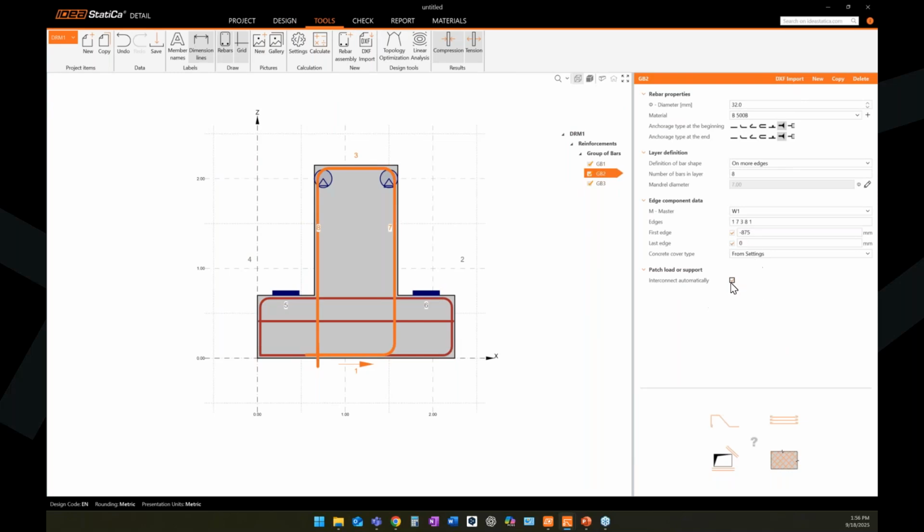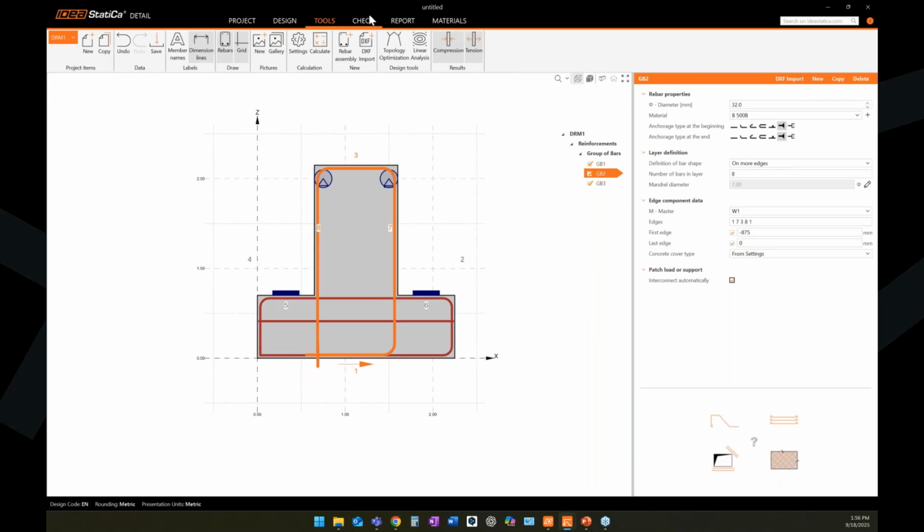Since I just did that, the non-conformity message disappeared. So this is how you can define the in-plane reinforcement for the inverted T-beam or double ledge beam.